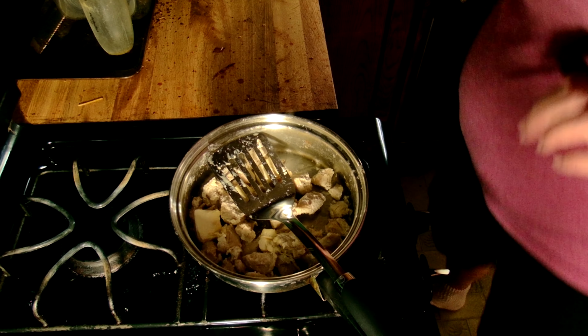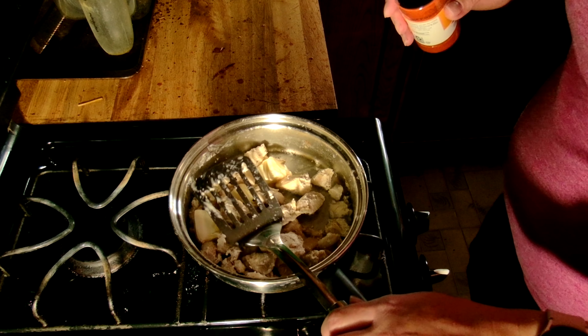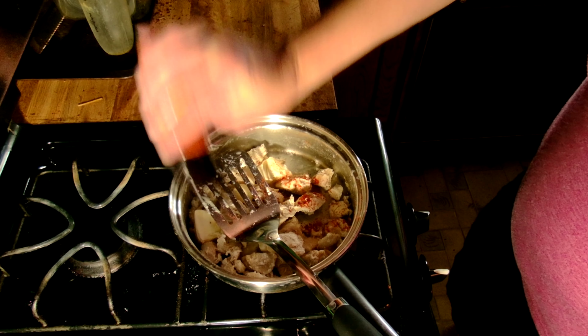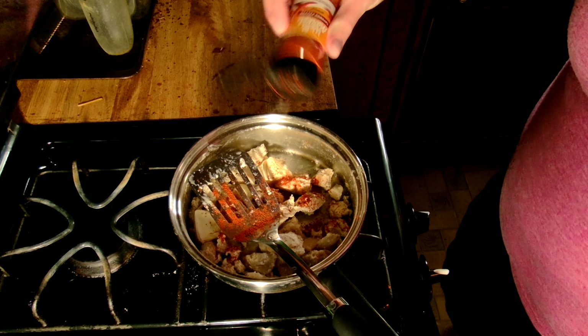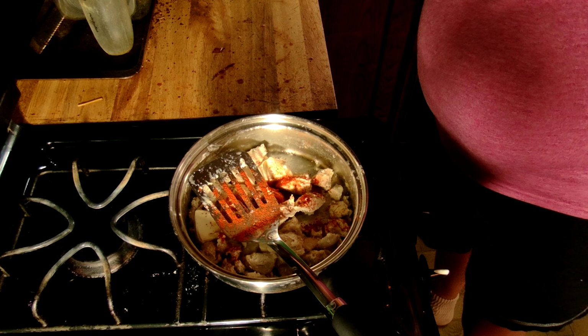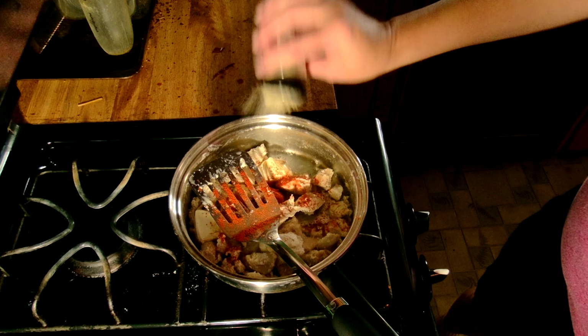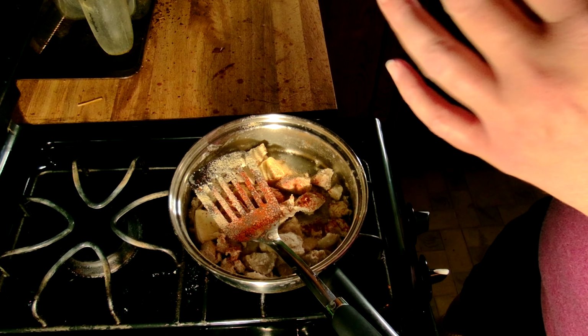Let's see what we got. Ooh, cayenne pepper. So I'm going to start with some cayenne pepper. You do not have to put this in if you do not like heat. And we're going to put some onion powder in here. This is onion powder. I believe I got this from CVS. I did.